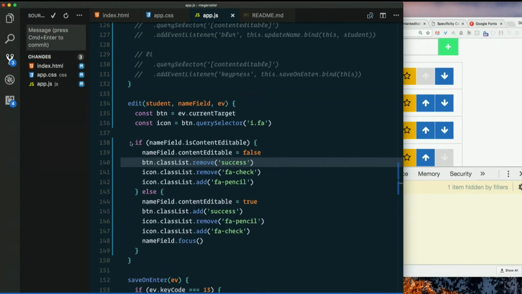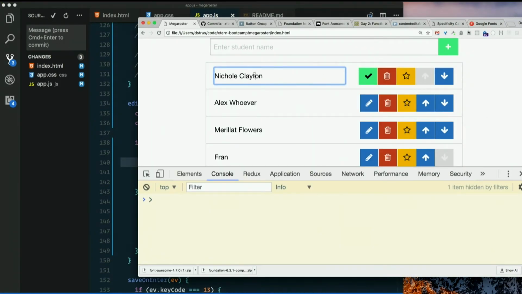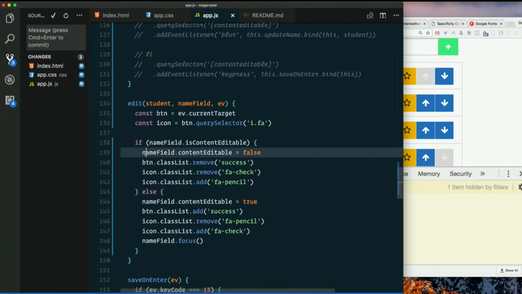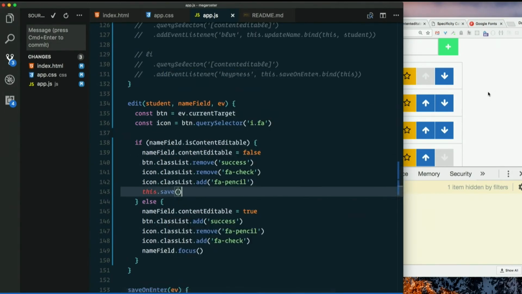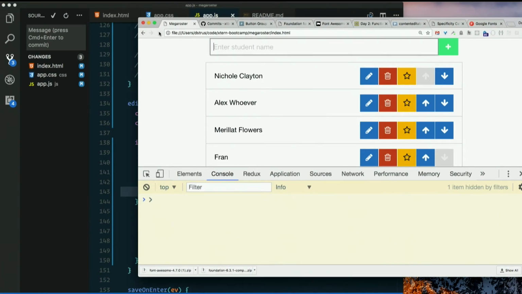However, we're still not saving it, right? So when we stop editing, let's make a change. Take Clayton away. Do that. Refresh the page. Clayton comes right back. So when we make content editable false again, we also need to save. So I'll just put this .save down here. That ought to do it anytime we stop editing. Refresh. Take the last name away. Oops. Didn't do the inner thing yet, did I? But I do that, and it's no longer editable, and we screwed it up.